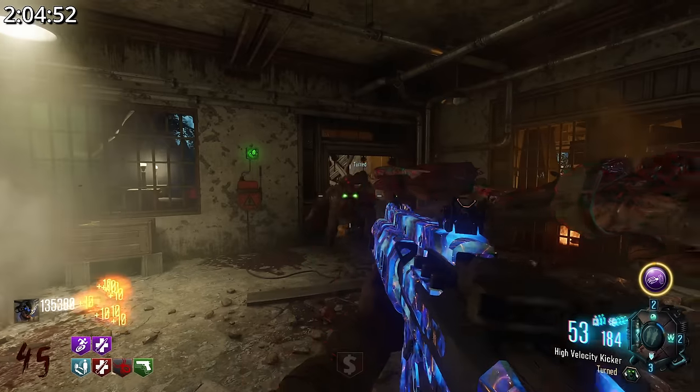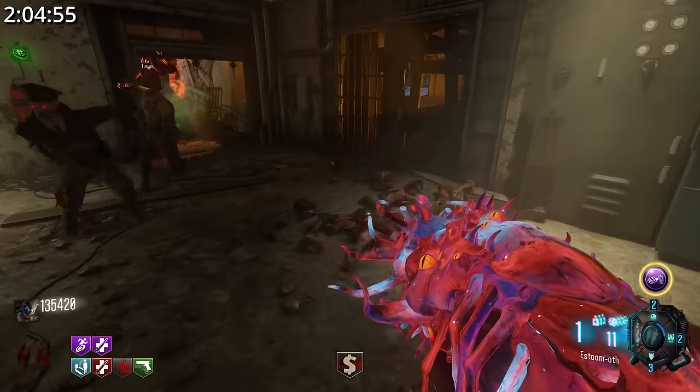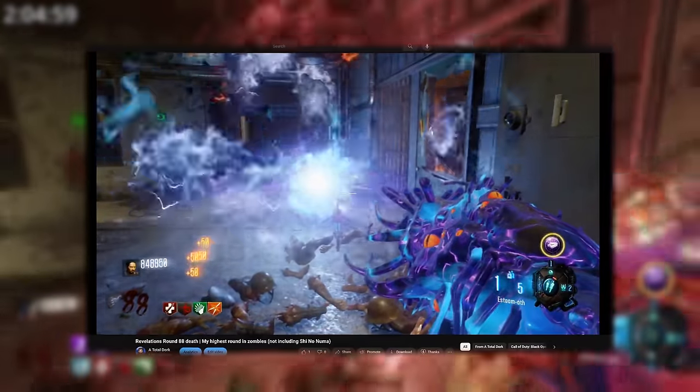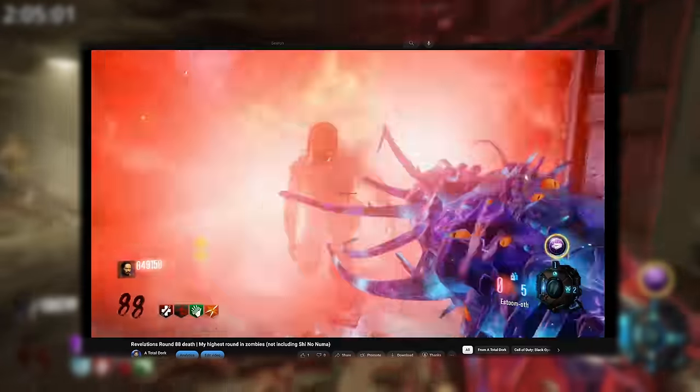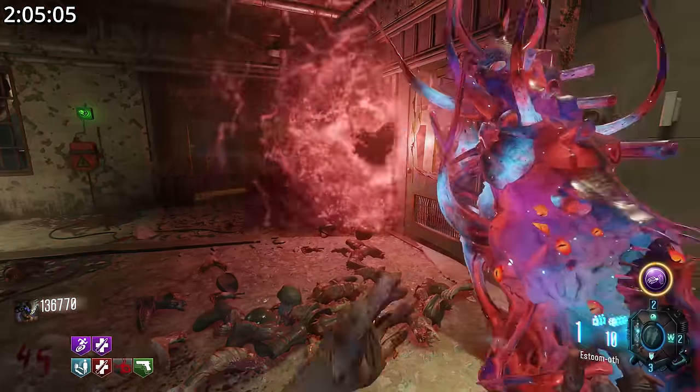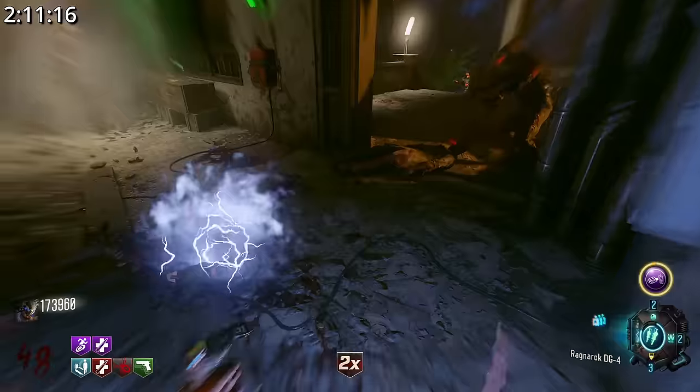The rest of this run can go relatively quickly if I play my cards right, but I have been here before. 7 years ago, when I attempted a Revelations round 100, I fell just 12 rounds short. This time, it can be different. It has to.